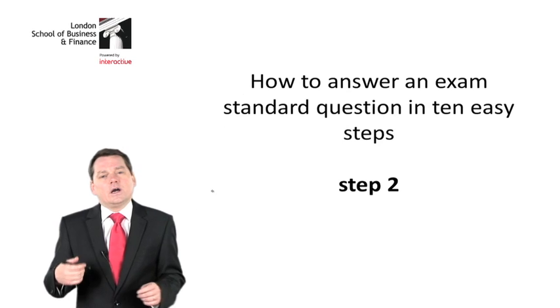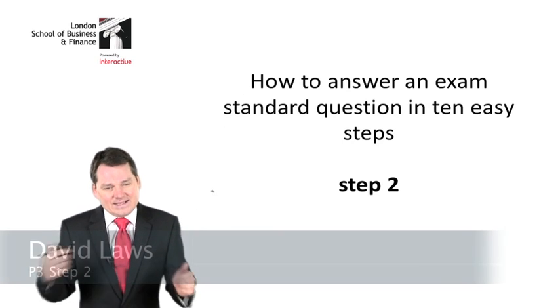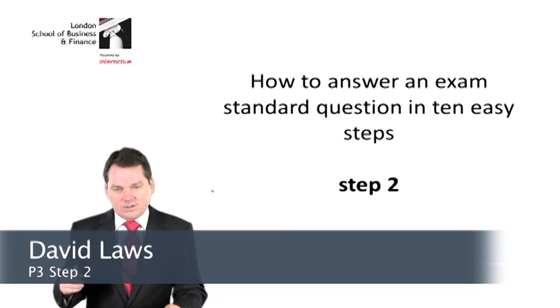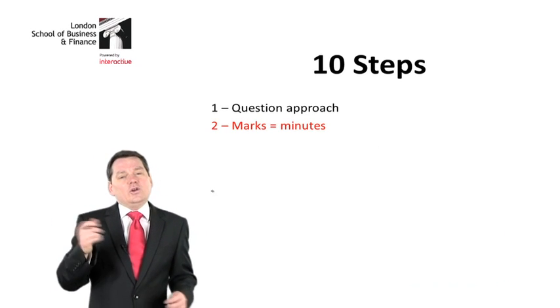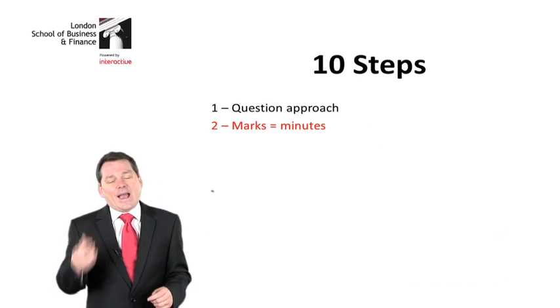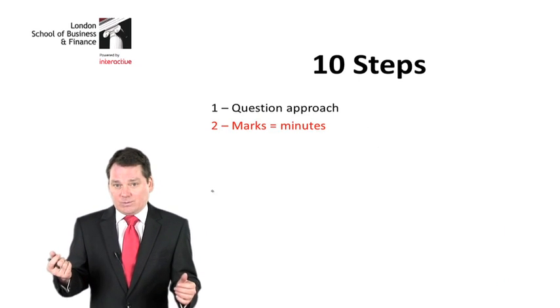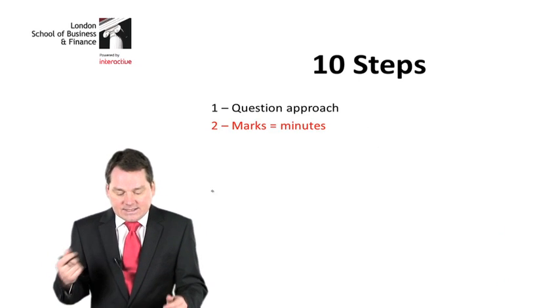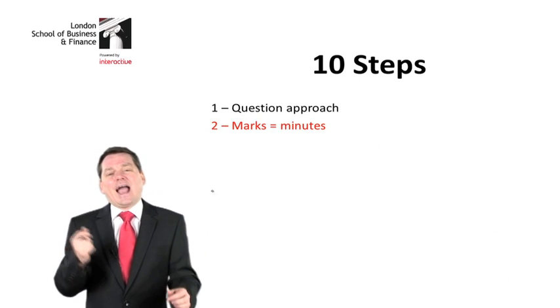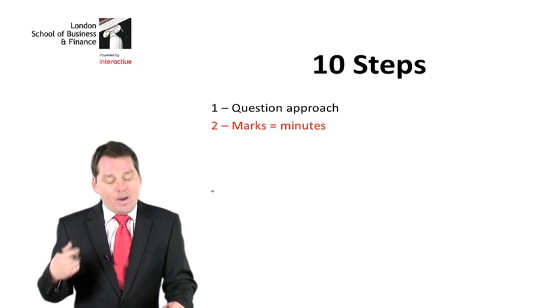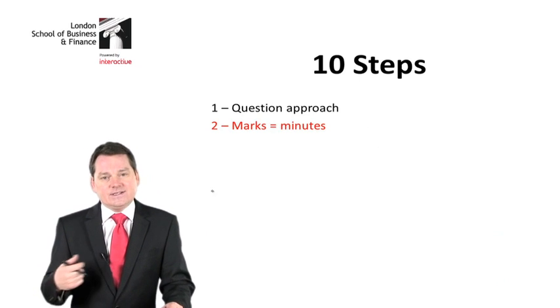How to answer a P3 exam question in 10 easy steps. We're now looking at step 2. We've already looked at the requirement and how much it tells you. That was in step 1. In step 2, we are going to be looking at how do we allocate our time. Marks turns into minutes.